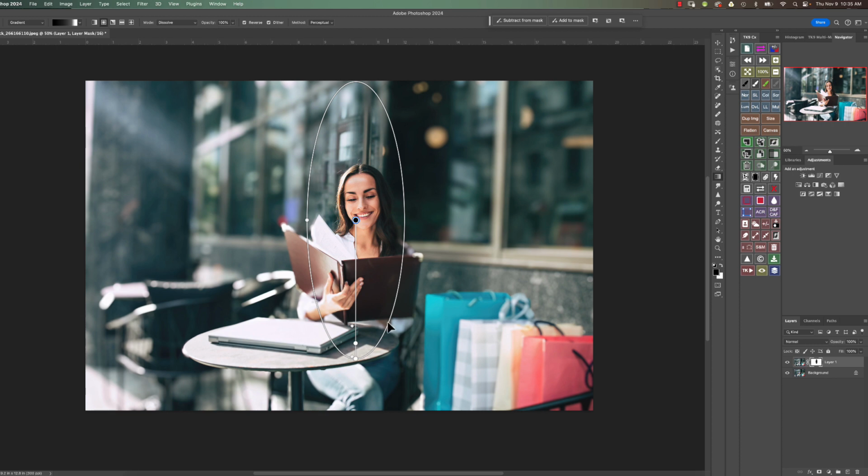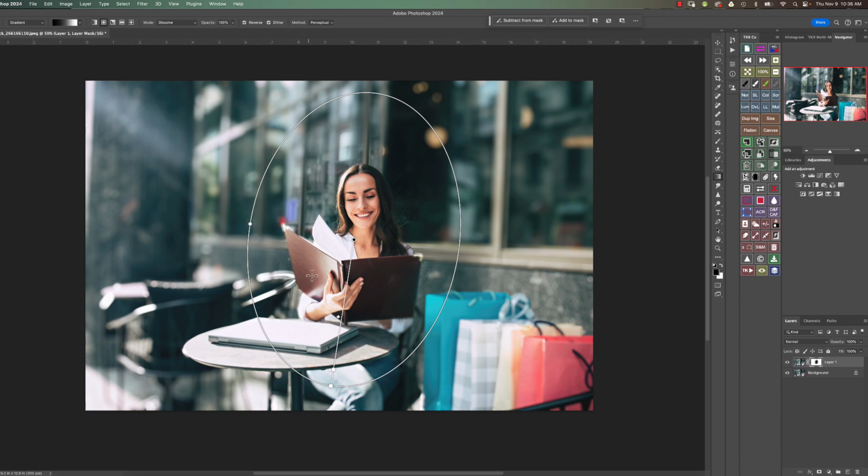If we hover over the edge, you can see we get a little arrow icon. We can rotate it around. We can make it wider. Bring it down a little bit, about like this. If we hold the center button, we can move everything. And then we have two diagonals here. This is the feather of the radial, so we can move the feather in and out. I'll move it to about right there. And this is the outer feather, so we can refine it a little bit better.